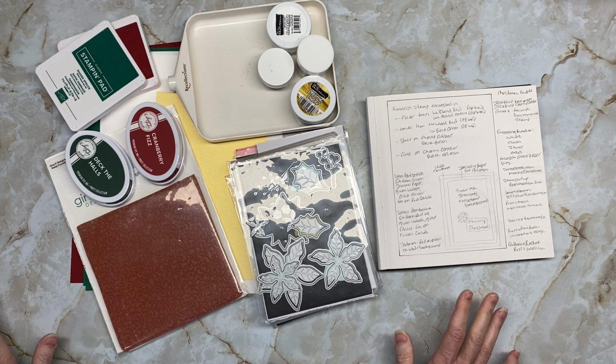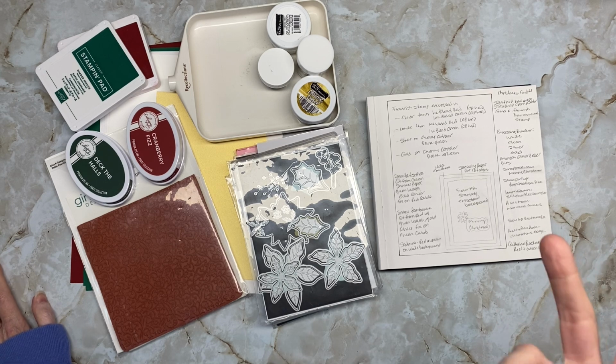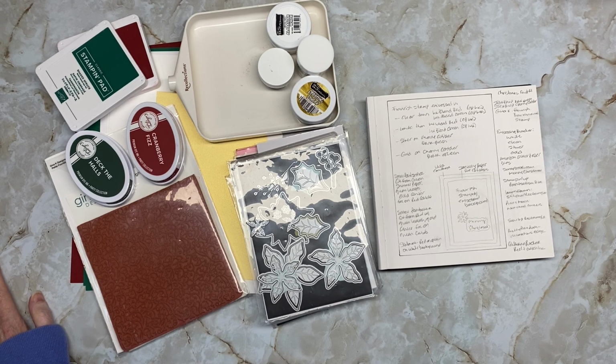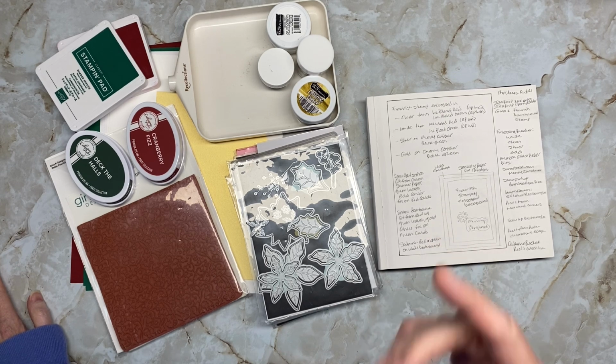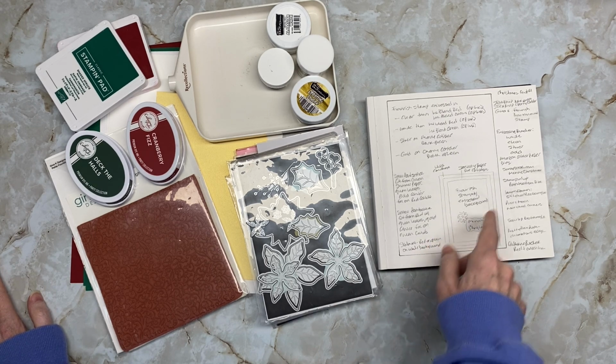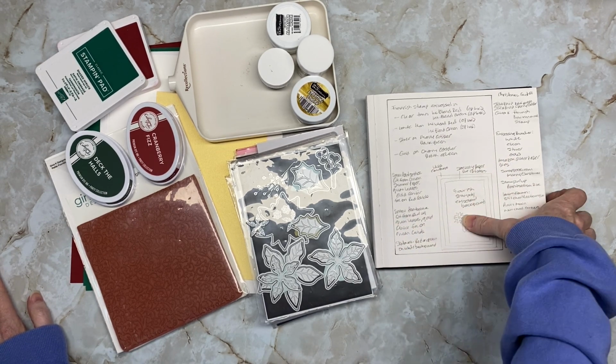So for today's cards, I went to bed last night thinking about Christmas in July. And oftentimes when I do that, I'll wake up in the middle of the night and have an idea for card designs. That's what happened last night. So I got up, and by the light of my phone, I came up with a plan for what I was going to do today, and that's what this is.